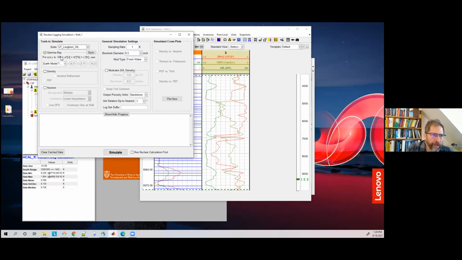And we also added this gamma ray consistency capability. What this does is, as you guys probably know, one of the ways of calculating gamma ray is to take the concentrations of uranium, thorium, and potassium and add them in a linear fashion. So the things that are actually stored in the Earth model are the uranium, thorium, and potassium concentrations, and gamma ray is a dependent property. However, as you can see from this, the gamma ray value is going to depend on these coefficients.